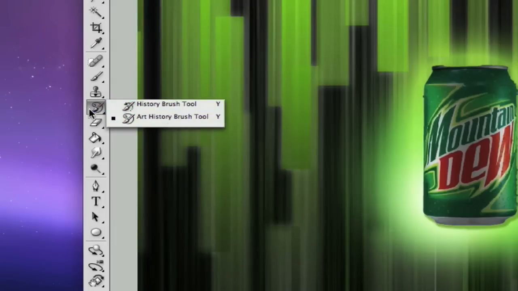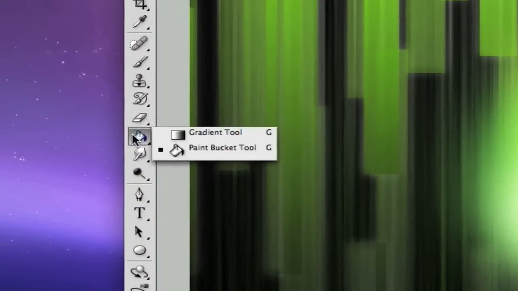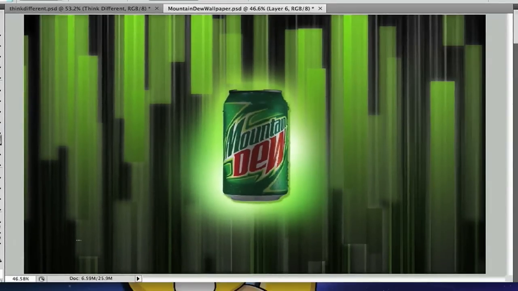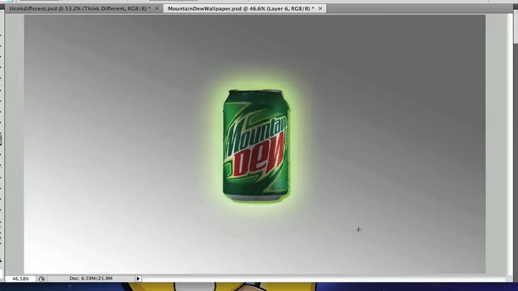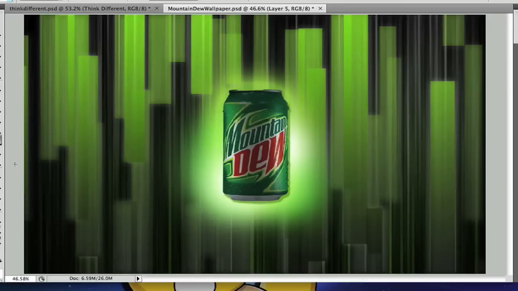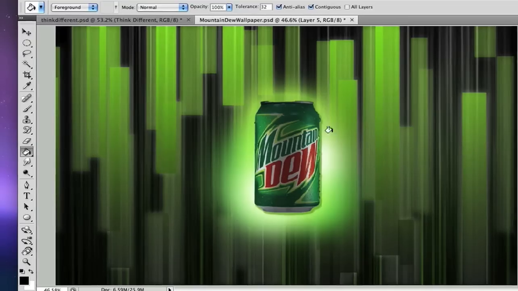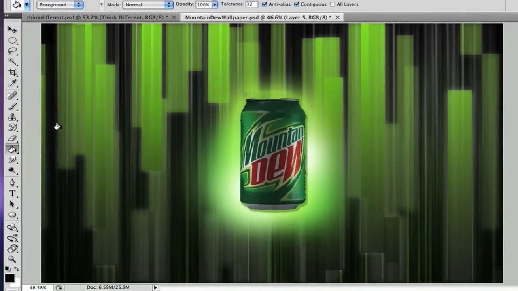There's two of them. Now there's the eraser tool, which you should all know. It's pretty self-explanatory. Just erases stuff. Now let's go to the bucket tool and the gradient. The gradient is what makes the dark down here and the green up here. You can change it like that and drag it all around and change it. And then the paint bucket tool is also self-explanatory. You can select and color.